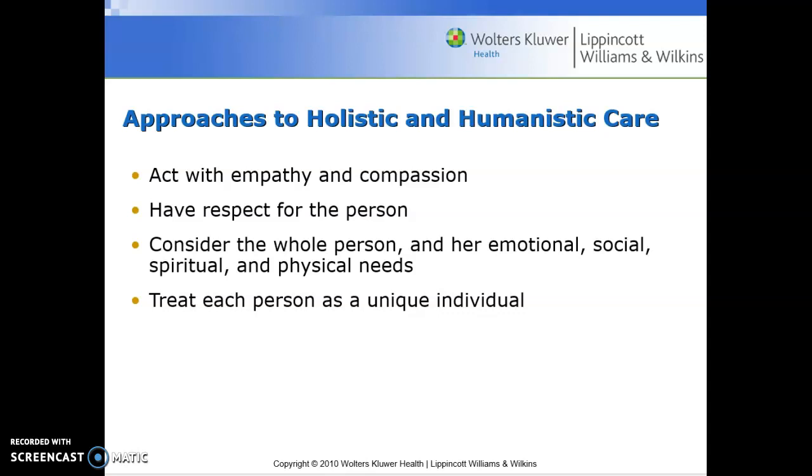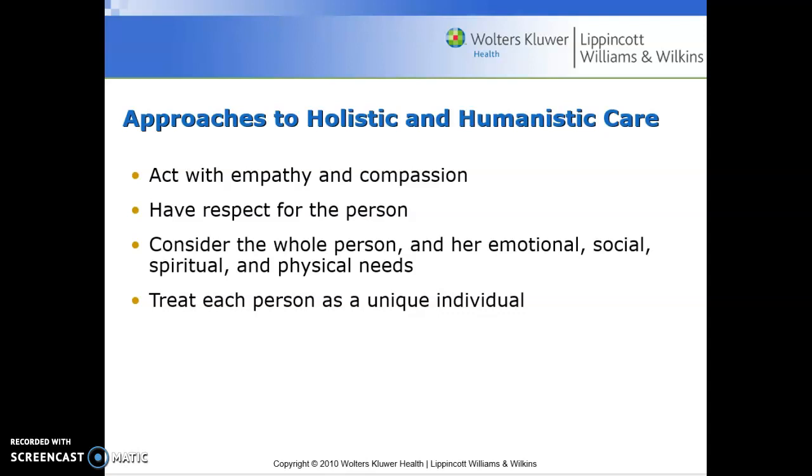These high-tech environments that we work in have computers and equipment that is so advanced that healthcare persons tend to get so wrapped up and focused on what's going on with the equipment and what we have to take care of with the equipment that we tend to forget that this person is human. We need to treat them as a whole. We need to provide compassion and empathy. We need to talk to this patient. We need to forget that machine long enough to let the patient know that we are there and we do care for them and we are there to meet their needs.